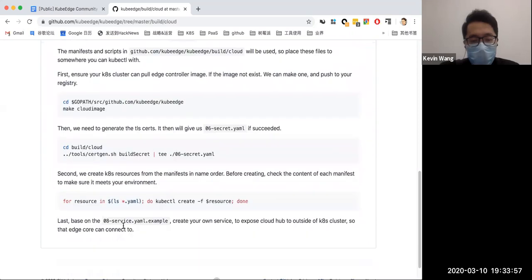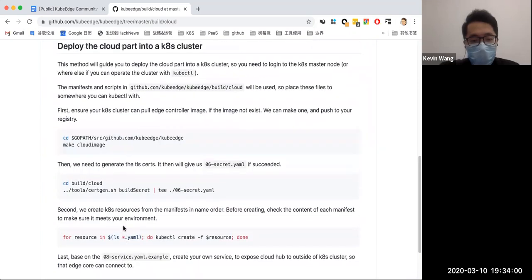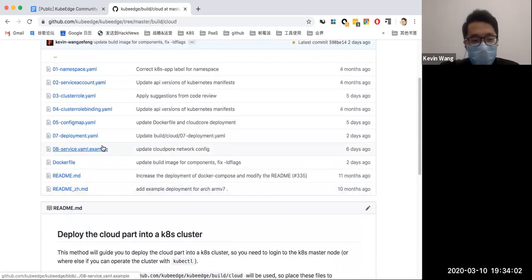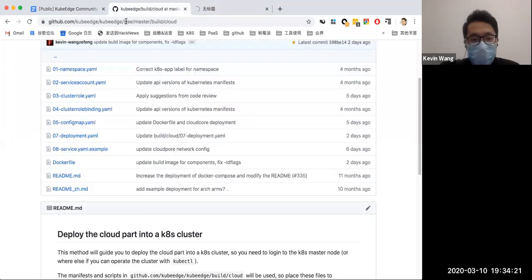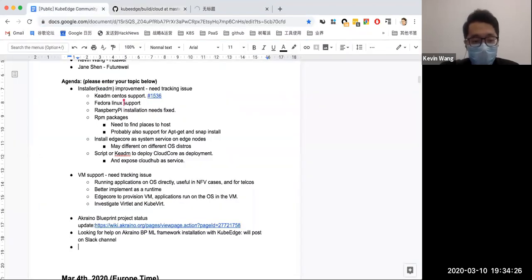Basically, the overall steps are similar. For the config map, we just update the config to reflect the latest component config API. It's a bit slow. Never mind. I will just paste the link here in the note.